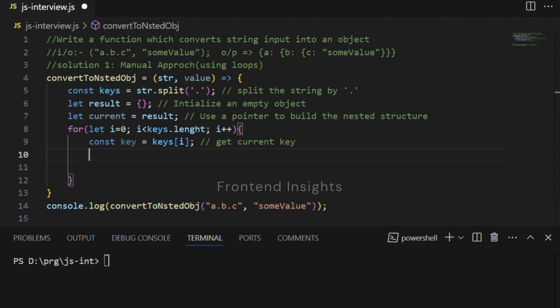Then we check the condition, whether the key is the last key.